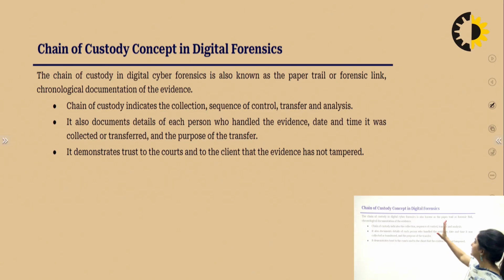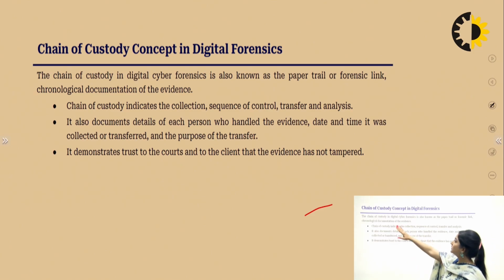Chain of custody concept in digital forensics. As the word says, it's a sequence of control, chain of custody. What do you mean by custody? You take somebody under arrest and you try to question them. Chain means one person has pointed to the other person, and that one to another. There's an entire chain of custody which is followed here.